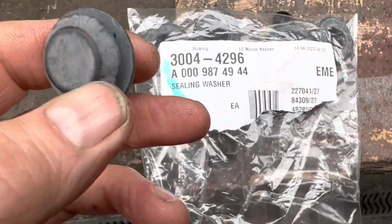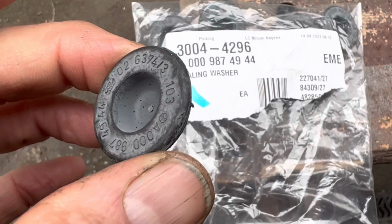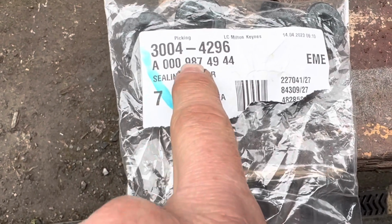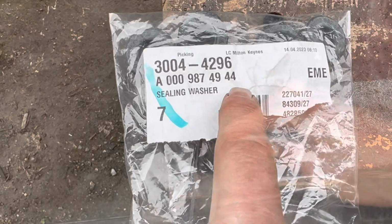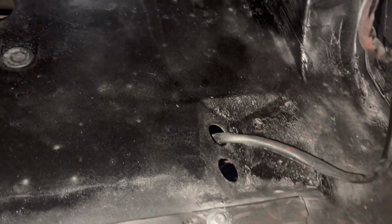We finished replacing the nice simple grommets here. These are the grommets in the boot. There's 6 of these, but these appear all over the car, in the sills, in the bumpers. I don't think you can ever buy too many of them. 000 987 4944. 2 specialised grommets that go in here and here. One for the bell-shaped hose that comes from the breather, and one for the electrical wires.